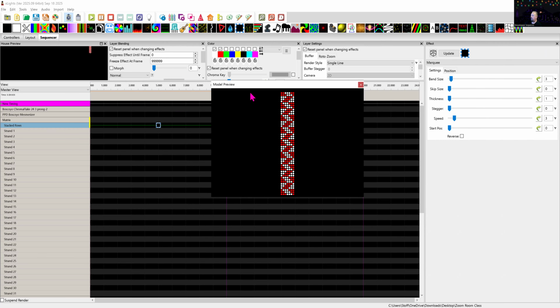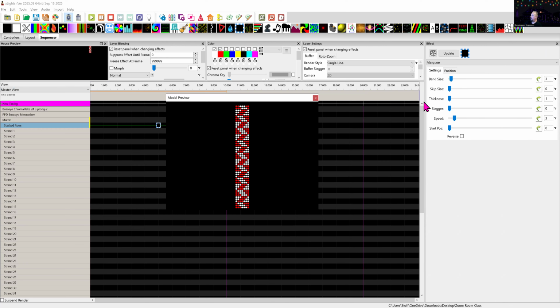Okay, you can start to see, well, we've got a lot going on there, but when you start modifying the skip size, you get different patterns. And if you change the band size as well, you get even more variation by having it use that alternating row pattern.